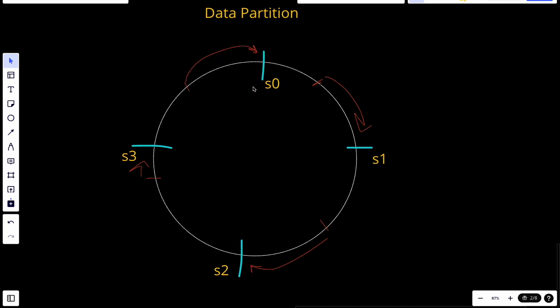So we have 4 servers that are used to store the data, and we have 4 keys. Let's say that we have only 4 keys, and one server can have only 1 key. To store them more evenly, we use consistent hashing. The good thing about consistent hashing is that it's easy to scale up or scale down.